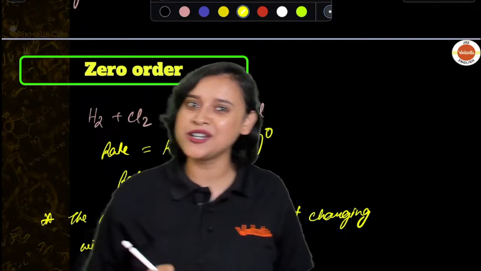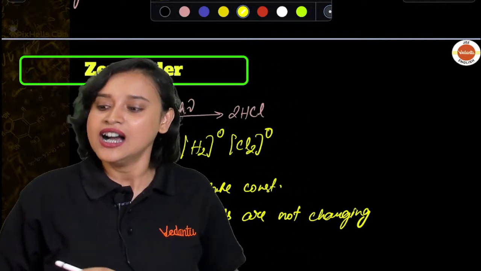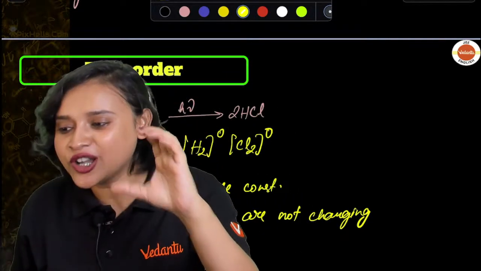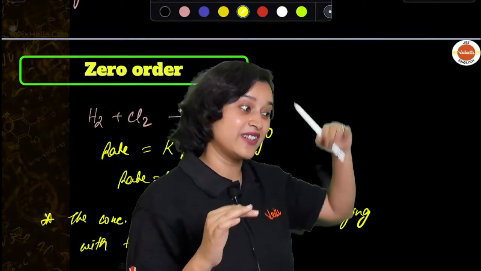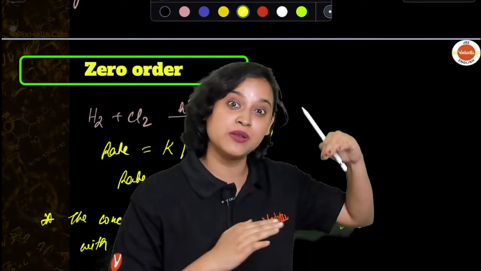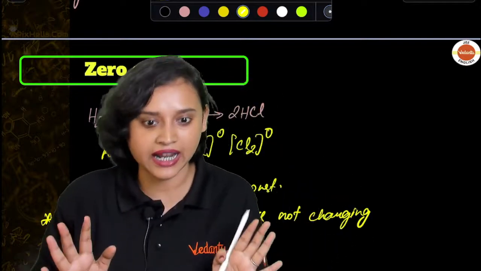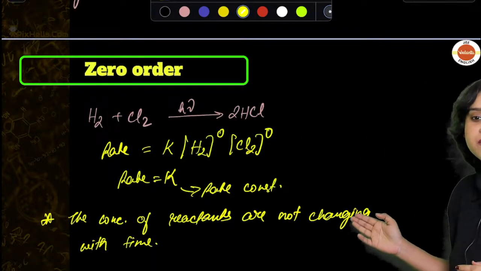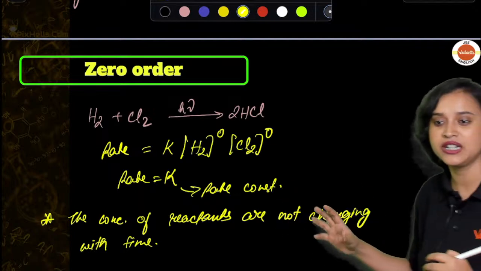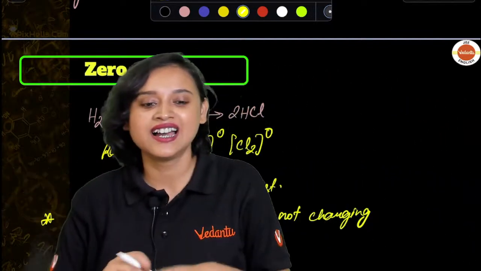So what will happen if you try to climb up? For a certain point of time, you will be at the same place, isn't it? That one is coming down and you're trying to go up, but you will be almost at the same position. That is sort of like what is happening here: the concentration of the reactants does not change with time.